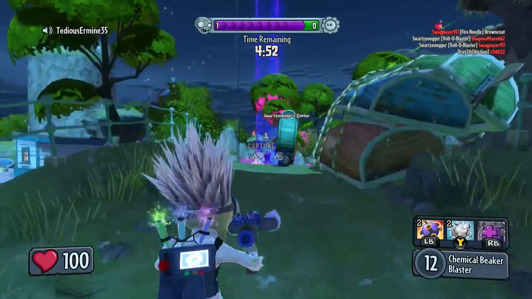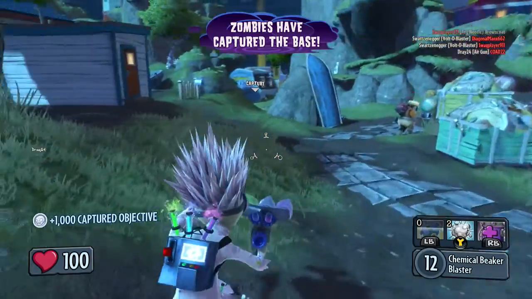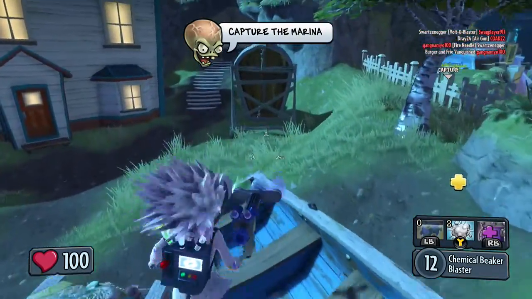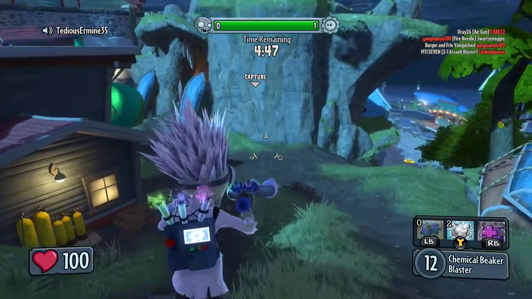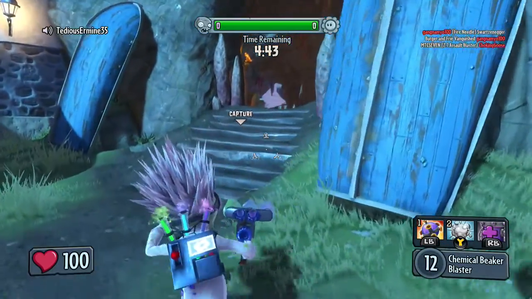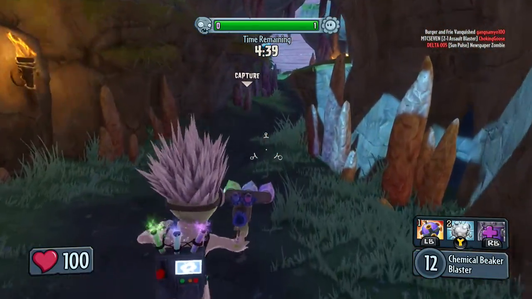Alright. Go for it, go for it. We actually got it. That's awesome. Let's get to the next one as fast as possible. I think we can go up here. Can't we? Yeah. This will get us in behind them at least.